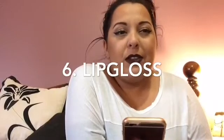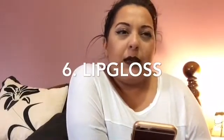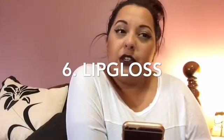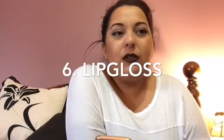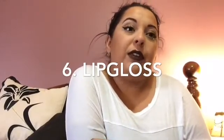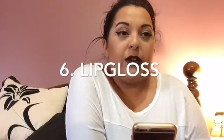So by December of this year, of 2016, I'm now down to a total of 10 lip glosses. And I don't think I'll be buying any more lip glosses this year unless I finish some more, because I'm not a lip gloss person. Unless I'm using a gloss to make my lips look bigger, which I don't know, I just prefer matte lips. It's so much easier for me to just throw on and forget about. So, lip glosses at 10, I probably won't repurchase any more until I get rid of the ones I do have. So those will definitely be in a project pan in 2017 for sure.